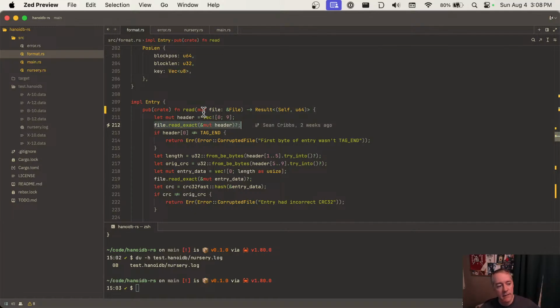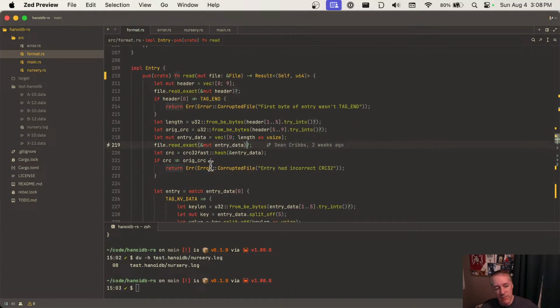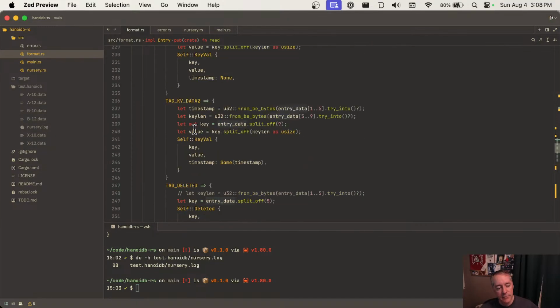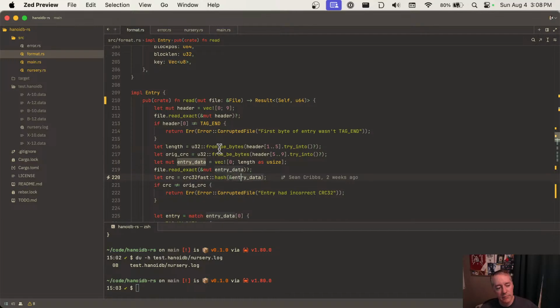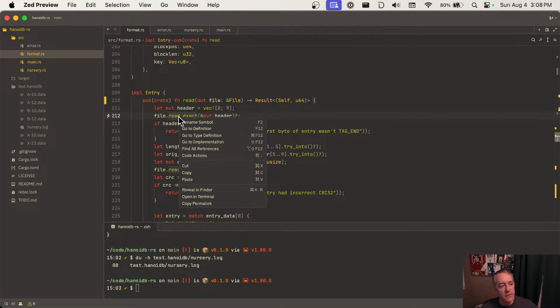That's fine. But if we read at least a header, and then we try to read it and the data is incomplete, that should be a different error, right? Obviously, we handle that we didn't find the tag byte. We didn't get a correct CRC32. There's a lot of cases to handle here.